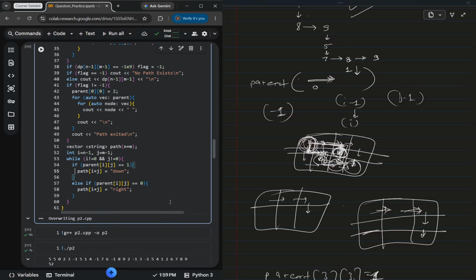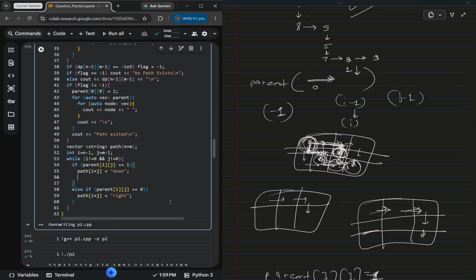And then we can have this next thing, which is path I plus j equals down and path I plus j equals right. Then you have the second thing, which is, let's say you have the last thing, which would be, yes, so we have to change I and j as well.